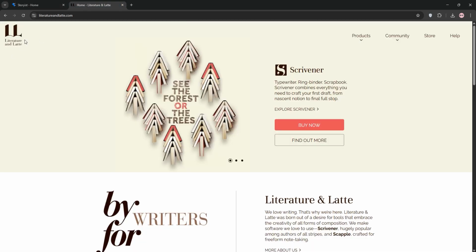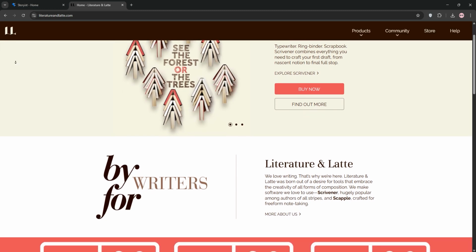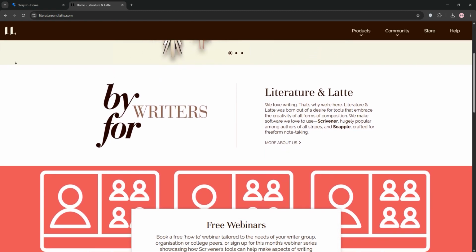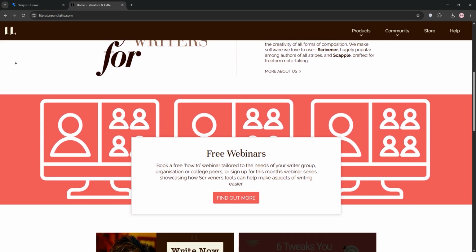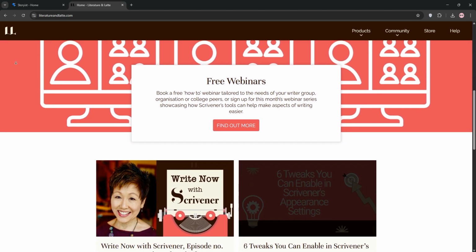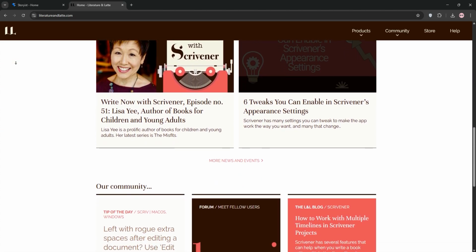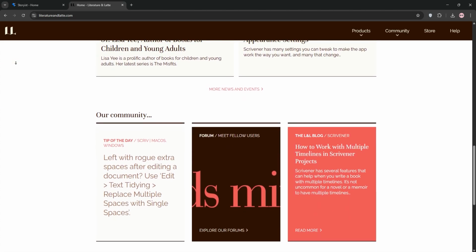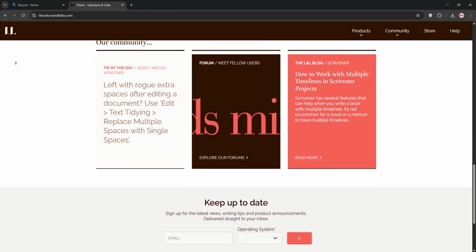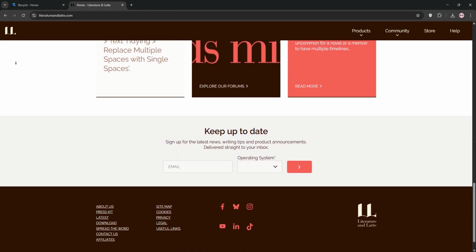Now we have Scrivener. This is a powerhouse for all kinds of writers. Novelists, screenwriters, students, you name it. It works on Mac, Windows, and iOS. Scrivener's binders let you break your project into chunks like chapters and scenes and move them around easily. It has a corkboard for planning, tracks your word count goals, and stores research right next to your writing. It's super customizable but can feel a bit complex at first.